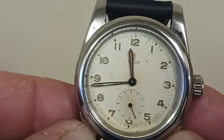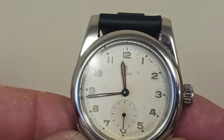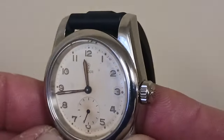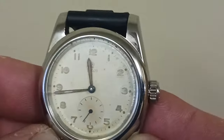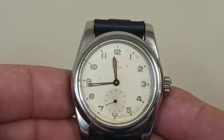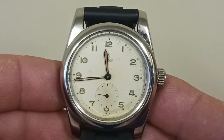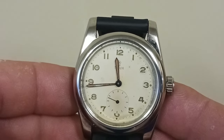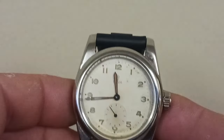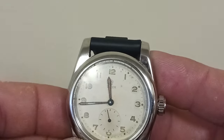Now we can see that the loom is missing off the minute hand. I may fill that in — I don't know. I'm kind of leaving it all original, shall we say. It did not have a case. Now this came in a Denison case for Rolex. Denison actually made their cases for Rolex across the pond, and that's probably where this watch came from — it was bought from Australia.